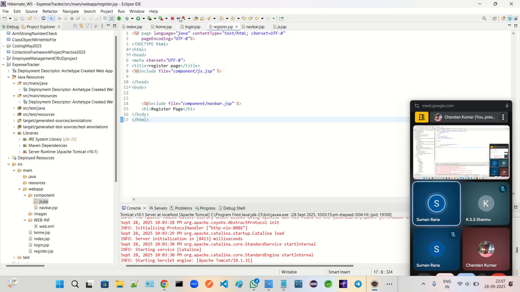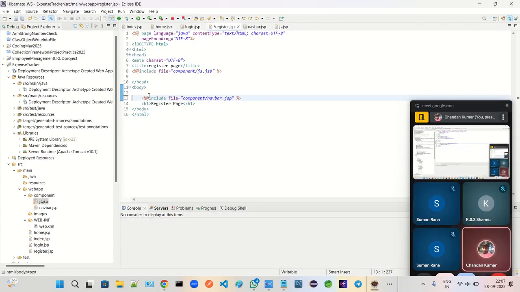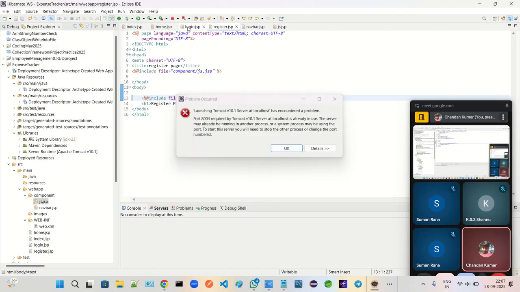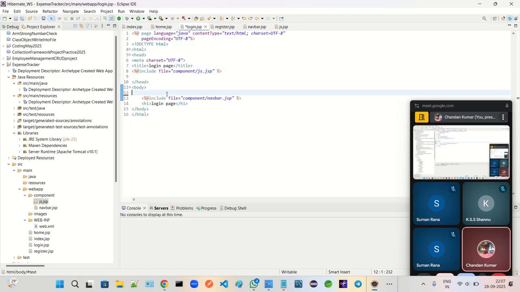I think something went wrong. File component slash navbar.jsp. What happened then? Execution failed on that server. Let us see together why it is not working.